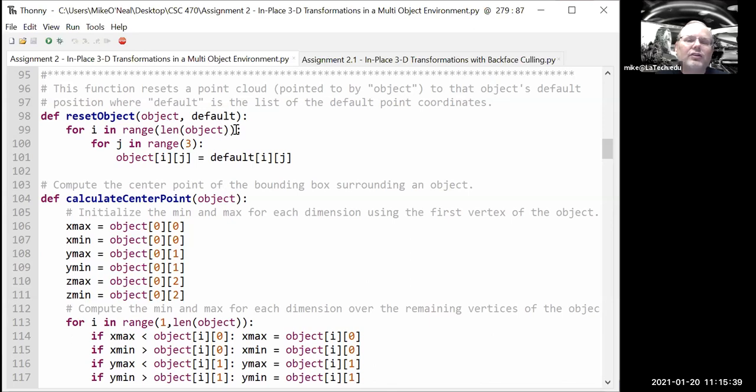So for i in range length of object, that moves me through the list of polygons, so this will be for each polygon.